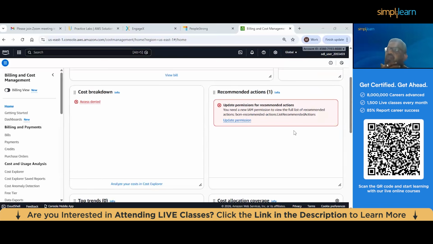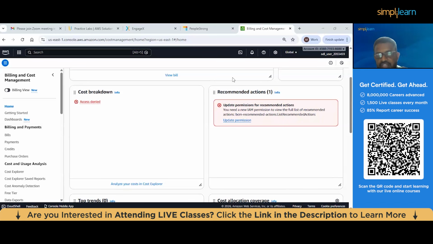Let us consider I have one EC2 instance which has been running for more than 24 hours, and suddenly you are not aware this EC2 is running. So you will get recommendations based on best practices: that so-and-so EC2 instance started on this date, is still running, in which region, and you will get the detailed information. So this is for recommended actions.